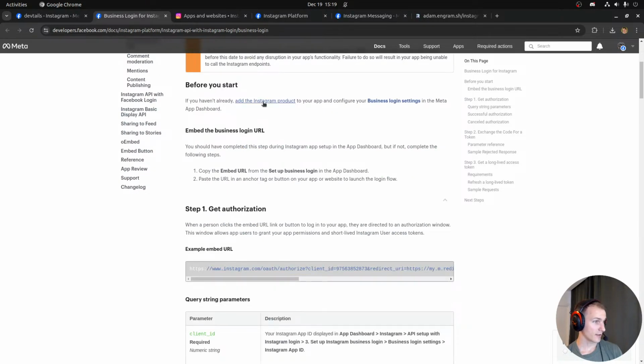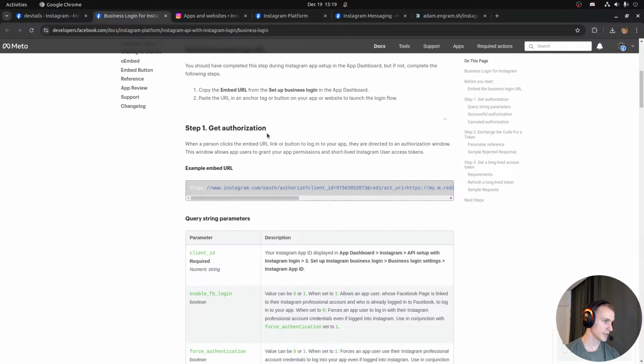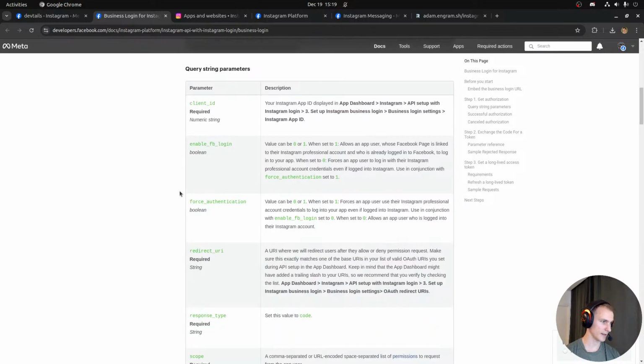Okay, so if you haven't already, add the Instagram product. Done. Configure your business login settings in the Meta app dashboard. Another example of, I don't know what that even means, but whatever. Embed the business login URL, so that's the one that we just did. Get the authorization, clicks it, blah, blah, blah. Authorization window, the window opens, blah, blah, blah. So that's that same link that we already set up.